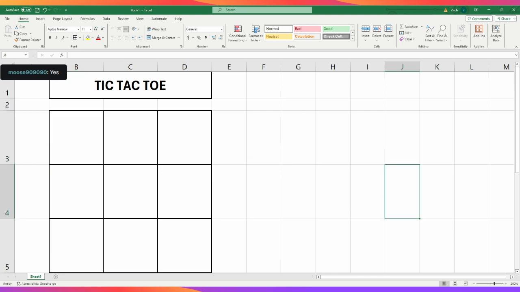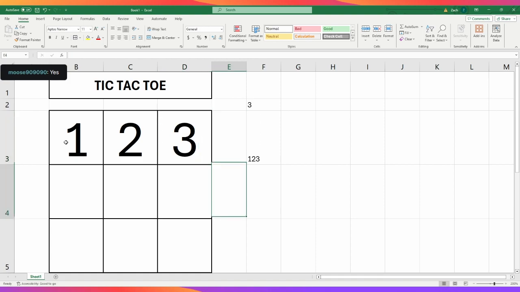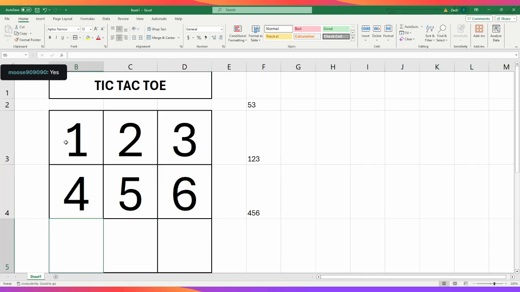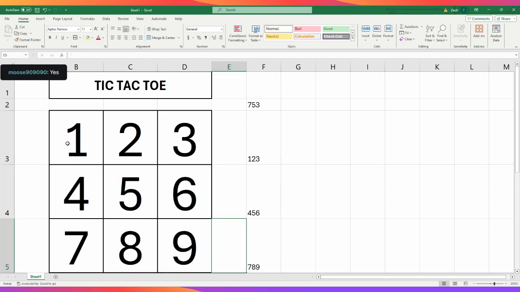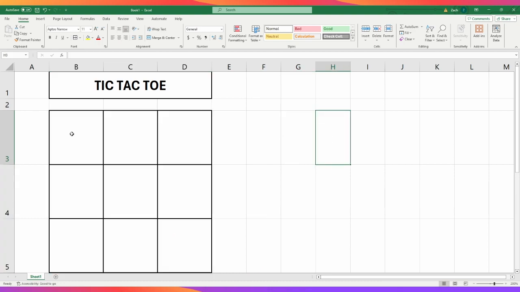All right, Moose. So check it out. The easiest way to do this is to think of this as a phone. This is 1. This is 2, 3, right? Obviously, this is 4, 5, 6. And this is 7, 8, 9. Okay? So when I ask you what move you want to do, all you got to do is tell me the number, just like it's on a telephone. Okay? At least telephones in America. I don't know what they are in Canada. You're going to have to tell me that one. You can be X, because X is the best, and I'll be the O. I'll let you have first move. You go. Where would you like to go?